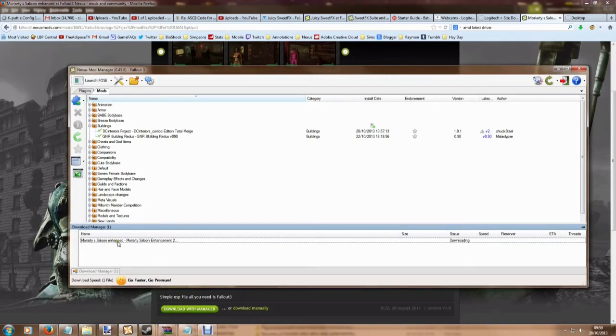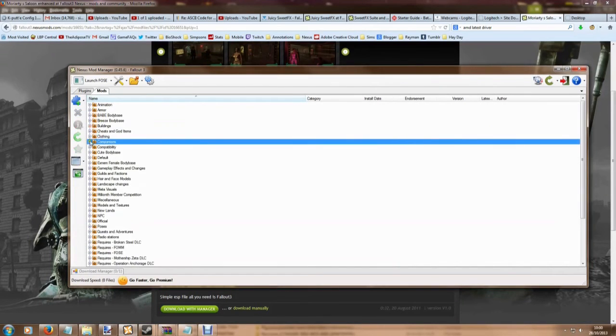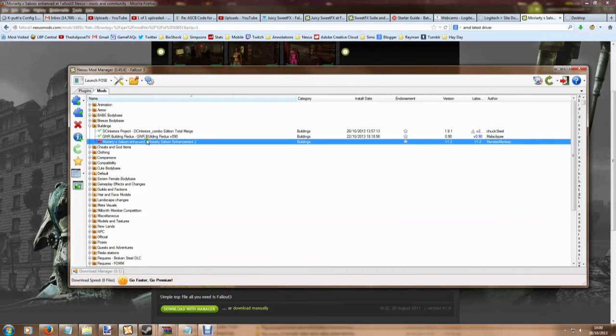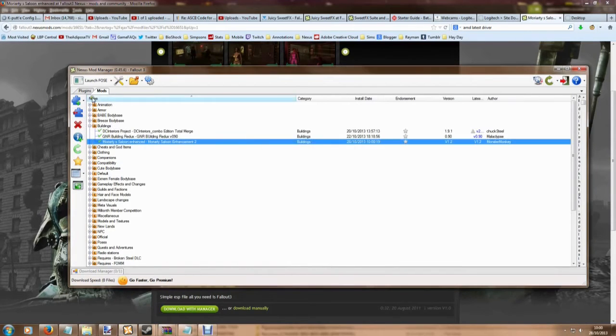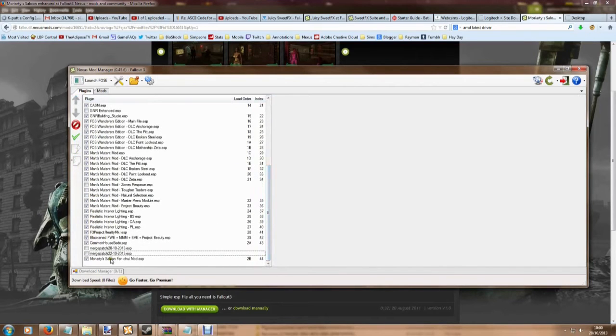And when you come back into the Nexus Mod Manager, you'll see that the status will have changed to downloading, and obviously depending on how big the file is, it'll take various amounts of time, but it did it in a couple of seconds. Then you need to go and find the mod itself, and if it's the same as mine, it will appear in the building selection of your mods. Click on it, and then you just need to hit the activate button up here. You'll get the mod was successfully activated tab, and then it will have been added to your plugins, and here it is.